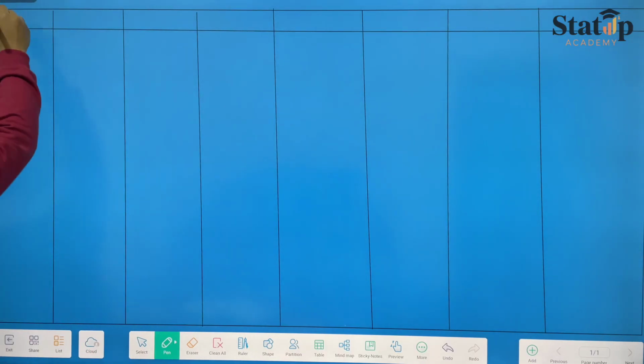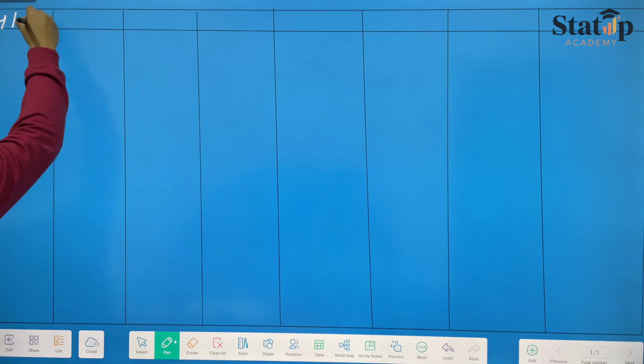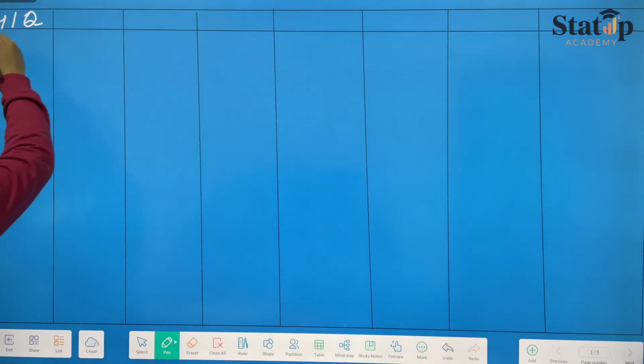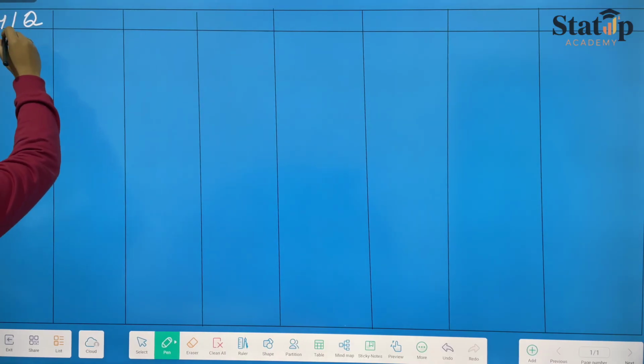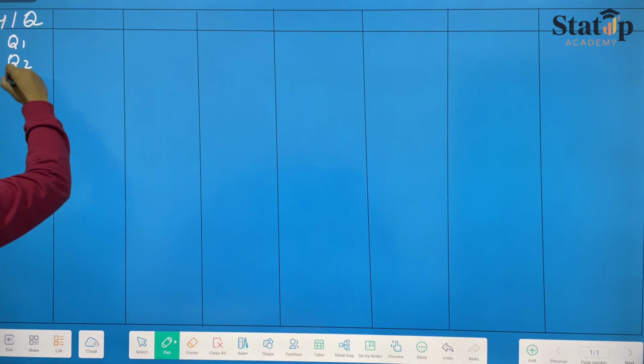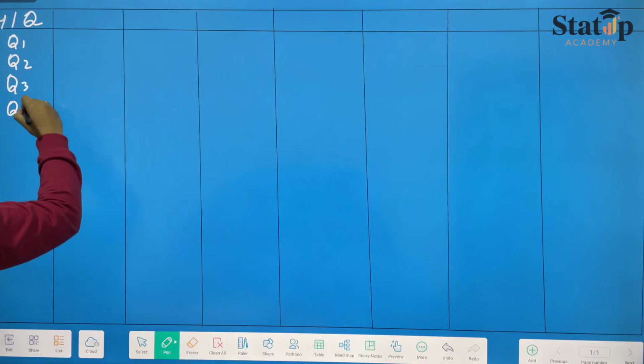Year and quarters for 2001 till 2004. So 2001, quarter 1, quarter 2, quarter 3, quarter 4.